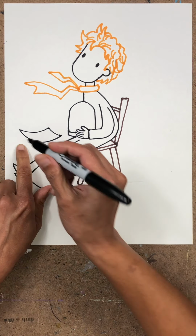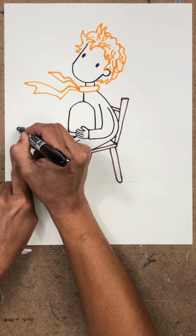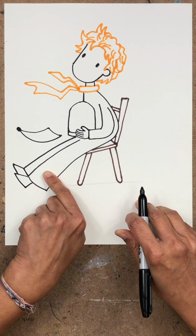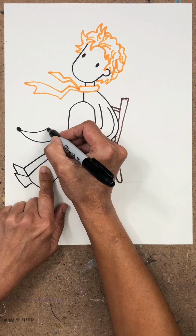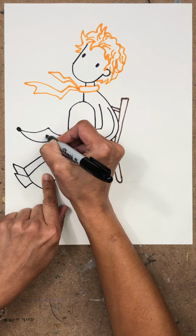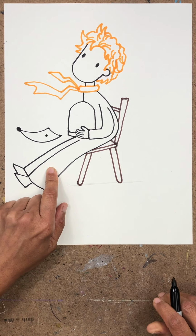Now, the fox has a nose, of course, so you put your nose right here on the tip. The fox has an eye. Under this corner here, down inside, you're just going to make a dot for his eye. That's it. Nothing too flamboyant.